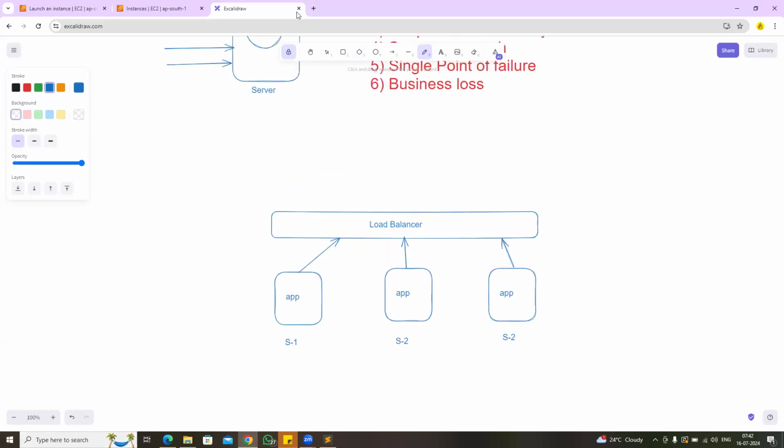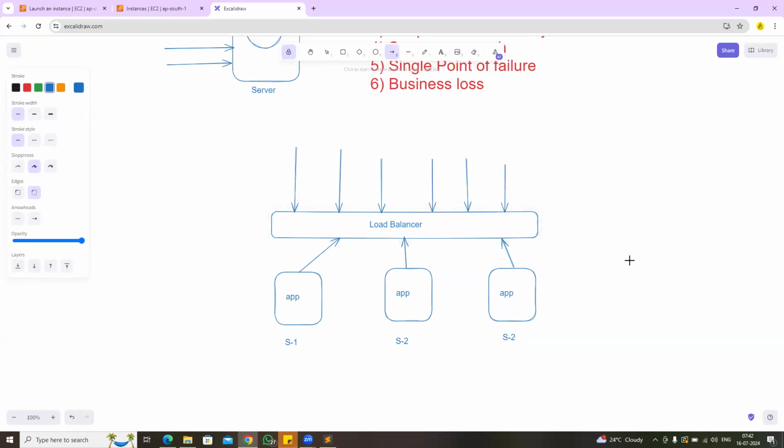For example, when users send a request, the user request will not go to our application server directly. The user request will go to the load balancer. The load balancer will receive the request coming from the users, identify how many servers are available for our application, and distribute the load to all the servers in a round robin fashion.